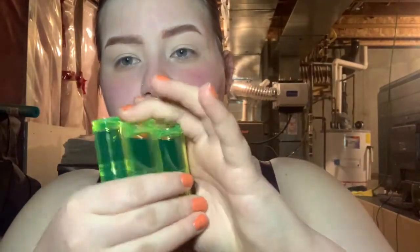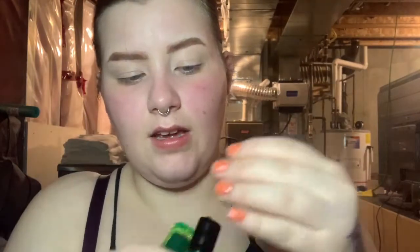She was no bueno. Okay, so these are the electric lip paints. We might use one of them today. I doubt it. These aren't really my colors. Actually, they kind of are, but not for the lips. I think they're like a lip stain kind of deal. Super pretty, really like the color. And then these are the 3 lipsticks, in 3 different colors. So there is a red, a purple, and a green. I don't know how much I'm going to use the green, but I will definitely try.